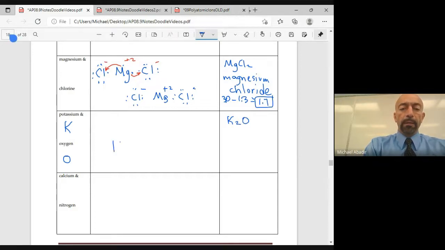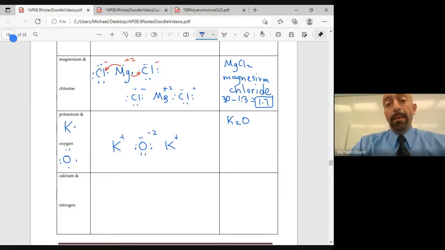You're going to have a K here. You're going to have a K here. You're going to have an O here. You know that O has 6 valence electrons on its own. Each K only has 1 valence electron, as you know. So it's easy to see that the K is going to give 1 electron there, and the other K is going to give 1 electron there. And that's going to be a -2. That's going to be a +1. That's going to be a +1. And then you could figure out the name and the electronegativity difference the way we did before.